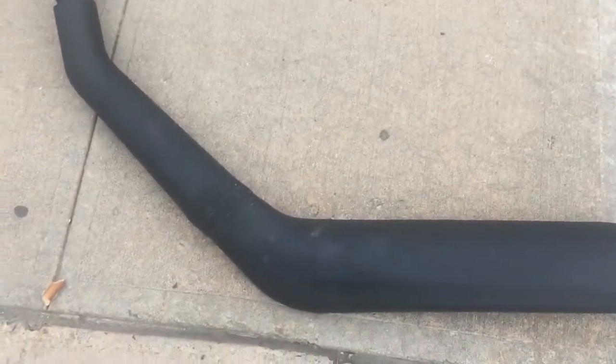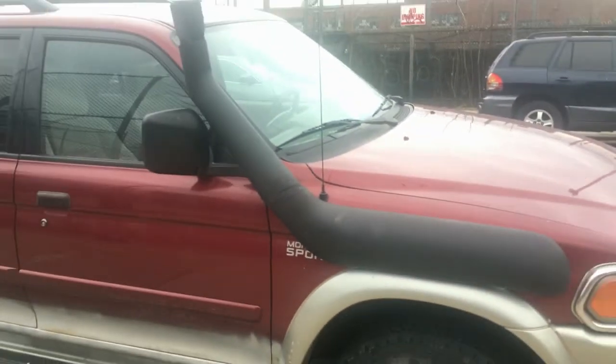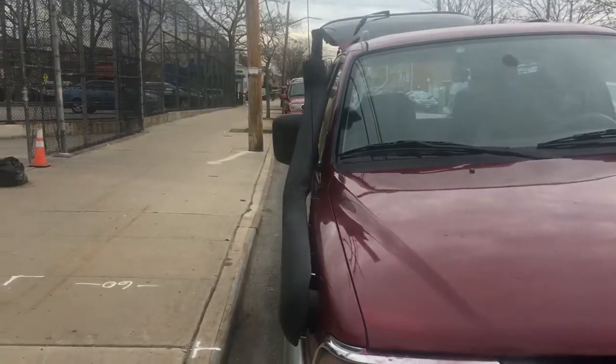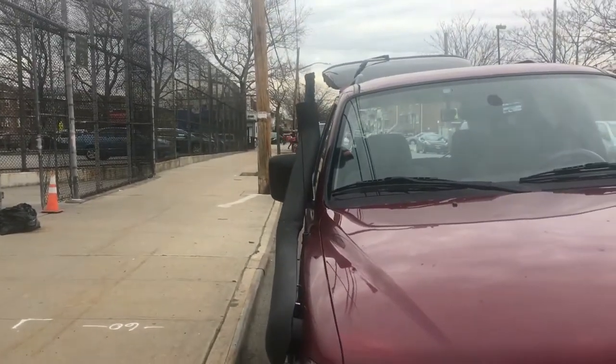By the way, I bent it, so now it sticks to the car more, and I have to put some tape over here, because the plastic looks like melted plastic. It looks kind of nasty, but it looks much better now. As you can see, it's much closer to the car.